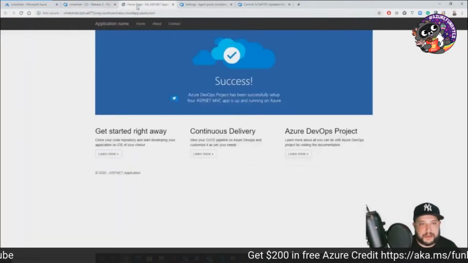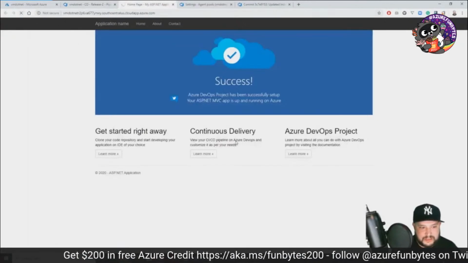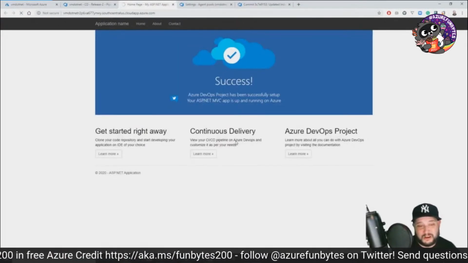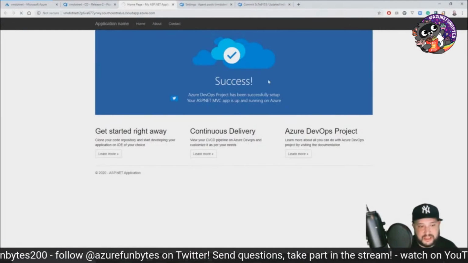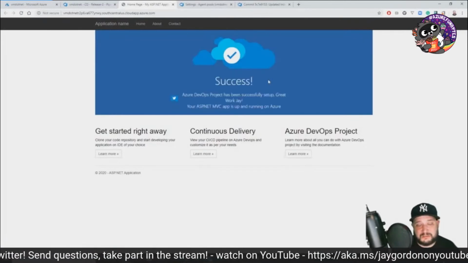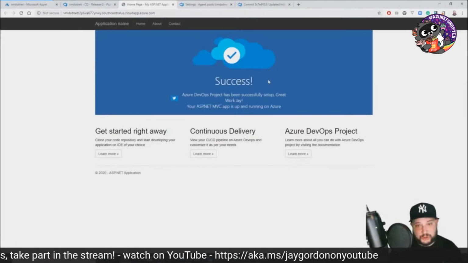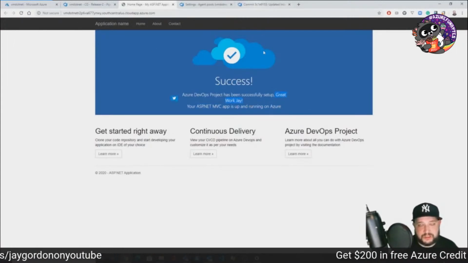So now we're going to go back to the virtual machine and just refresh. Take a second like it did before, because it's just got to restart the IIS site. And if we were doing this, say with a scale set, we would have a bunch of nodes, and see right here, our website is updated with our CI/CD changes.